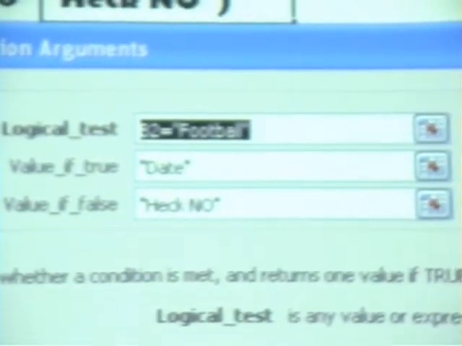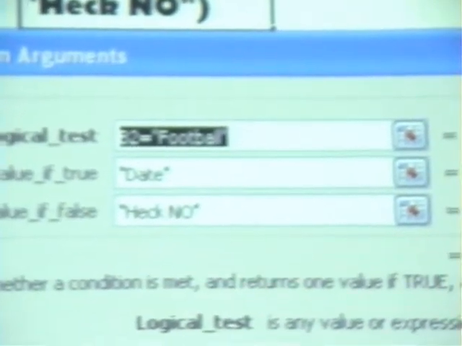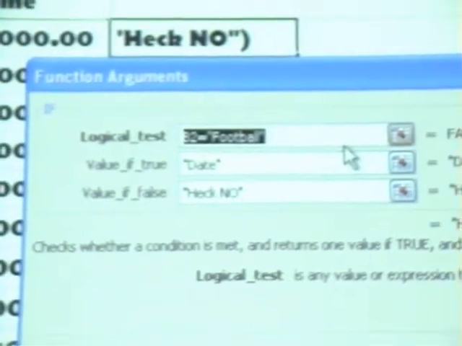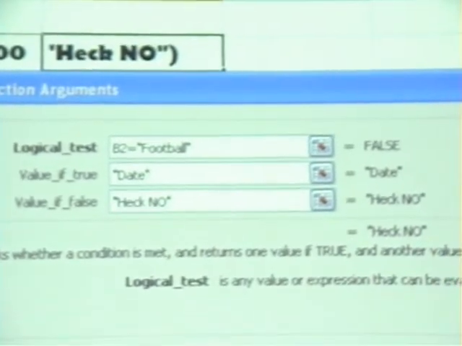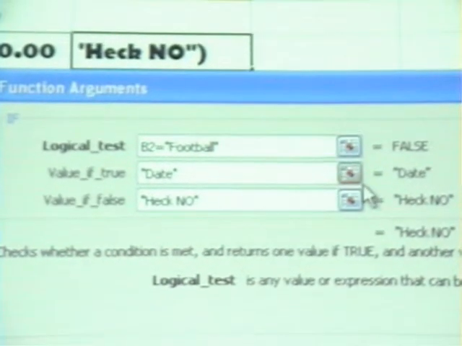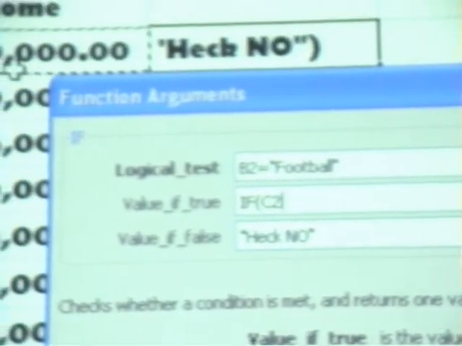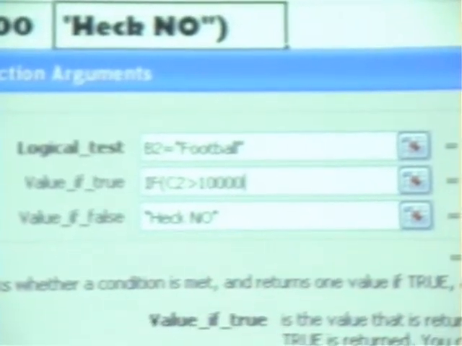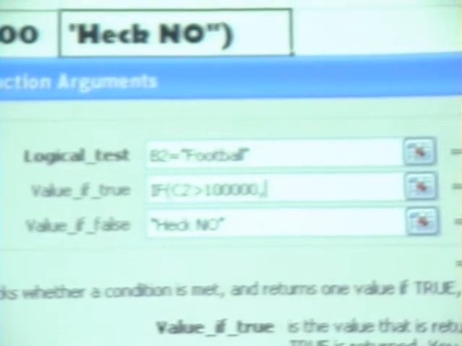Okay, to start our second nested if function, we're going to go ahead and open up our wizard again, and we're going to start with our logical test. Our logical test will stay the same because we still want to get people that have a football player body type. Our value if true is going to change to be the second nested if function. So we're going to say if our income level is greater than our required $1 million, gold digger, then we date that person.